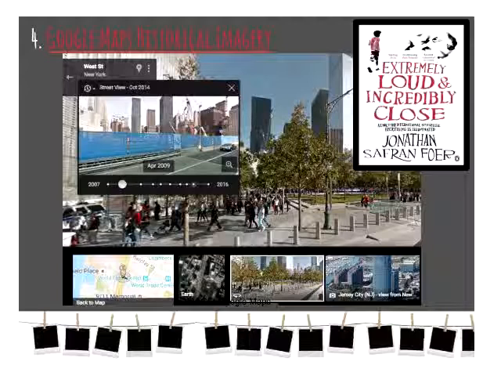So let's think about this. Let's say we're teaching the book Extremely Loud and Incredibly Close in a high school English classroom. How could we give our kids the background knowledge that they need in order to understand the book? Well, one way is Google Maps. I don't know if you've ever used the Street View feature, but let's say we wanted to go right here to New York, where the Twin Towers were. Many of our high school students were maybe too little to remember 9/11. Maybe they don't understand the significance of this book. So we want to give them a visual to make some of the imagery in the book stick.